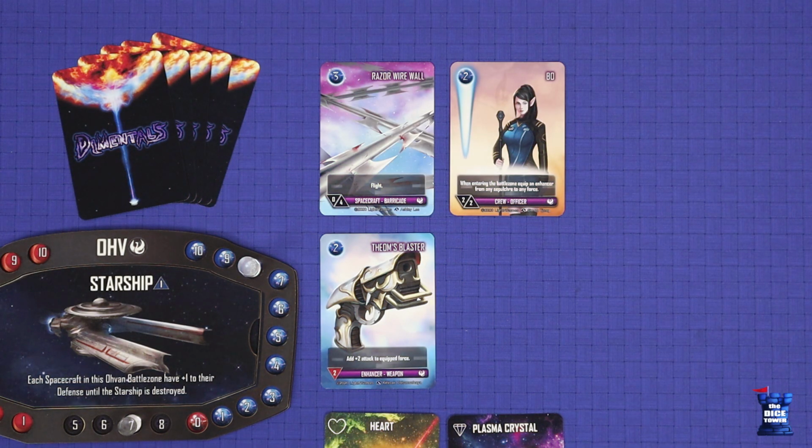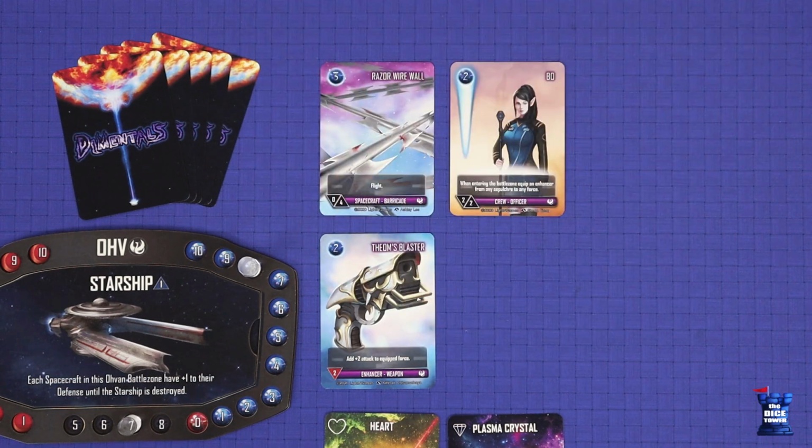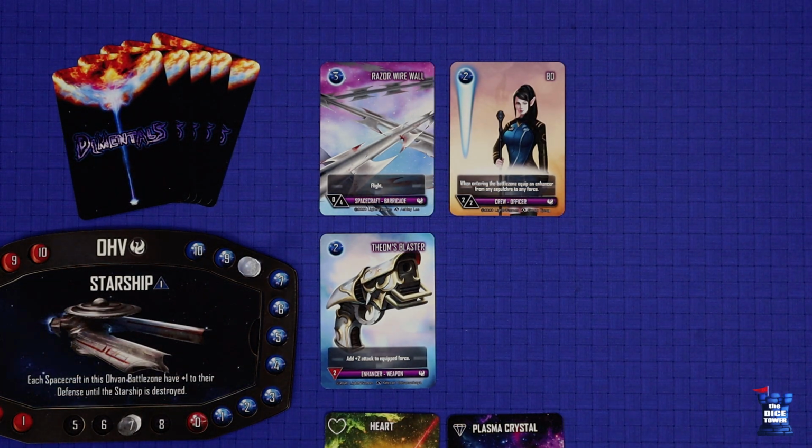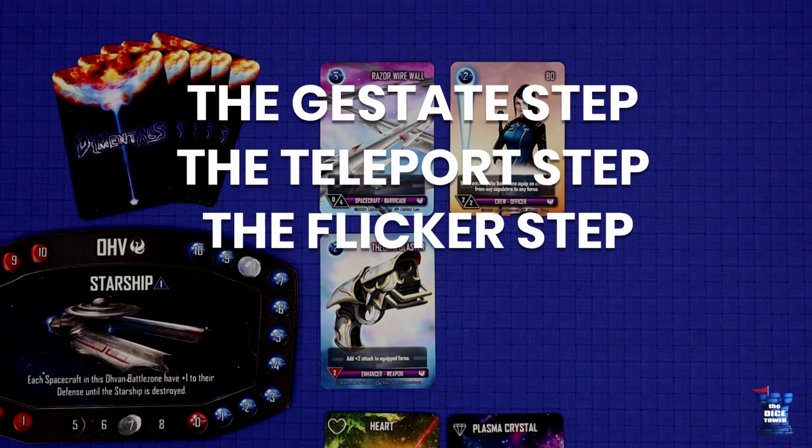The next phase of your turn is the assemble phase, and this is where you're primarily going to be moving cards from your hand and into your battle zone, or managing your battle zone. The assemble phase has 3 steps, and you can resolve these steps in whatever order you want. These are the gestate step, the teleport step, and the flicker step.